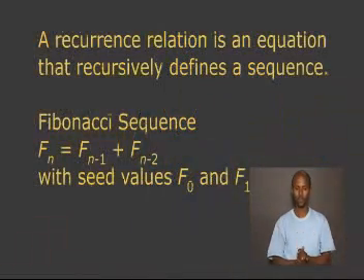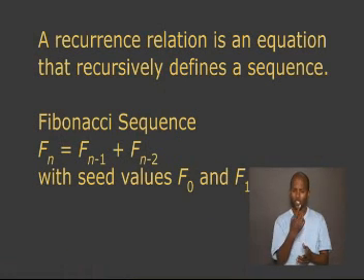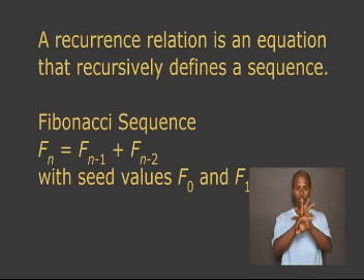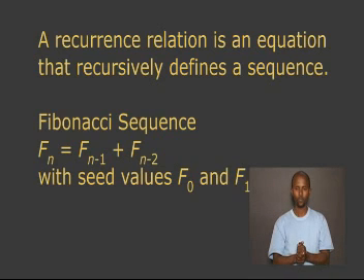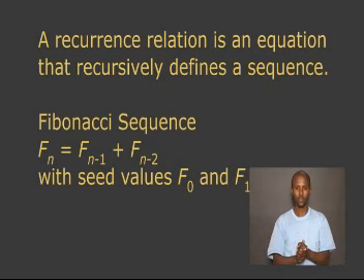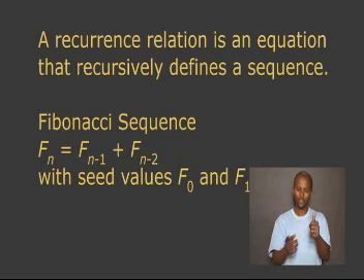A recurrence relation is a bit different. It is an equation that recursively defines a sequence. Each term of the sequence is defined as a function of the preceding terms. The Fibonacci sequence is a recurrence relation. For our last activity, calculate the sequence described by the first 15 terms.